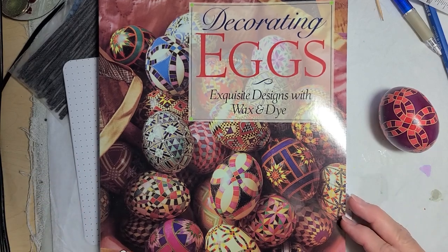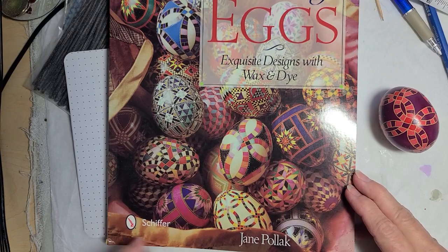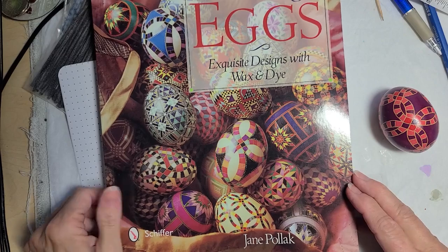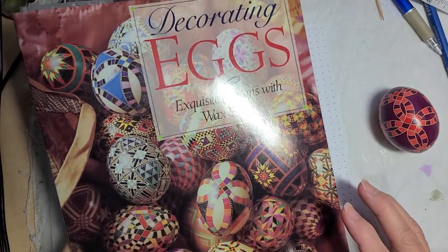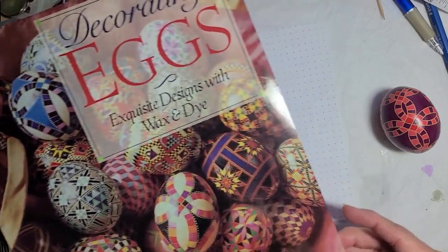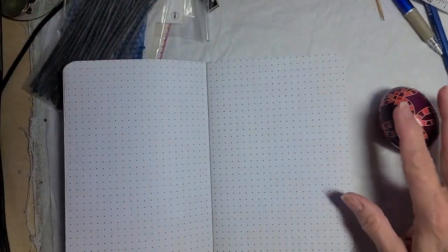This was by Schiffer Publishing, and I did buy it through Amazon because I couldn't find it in a local bookstore. But there are other places to buy it too, and I wanted it fast. But anyway, that's the inspiration for this egg.